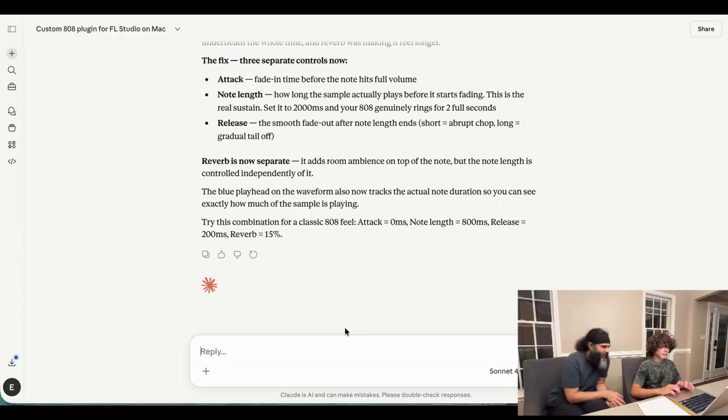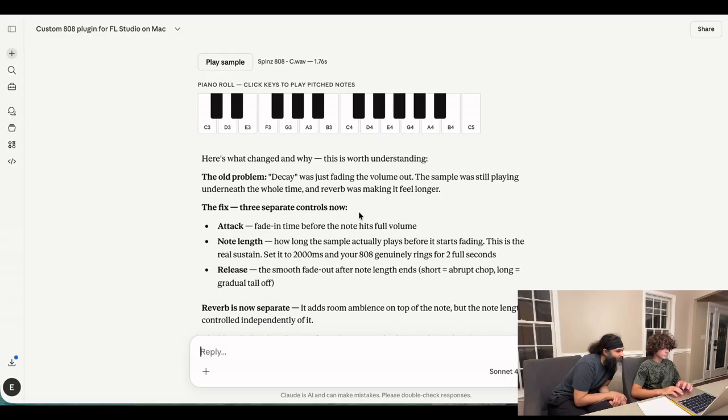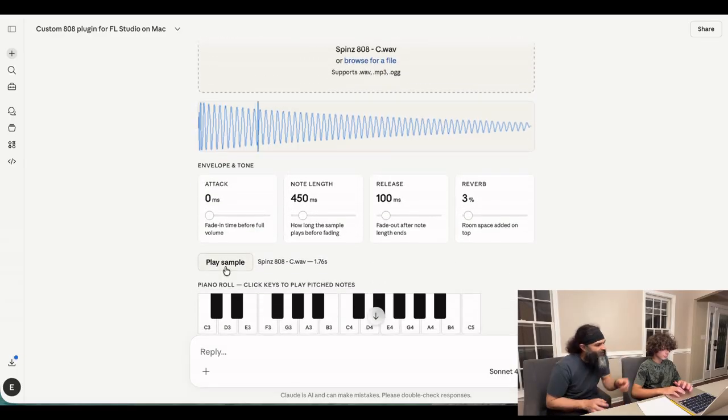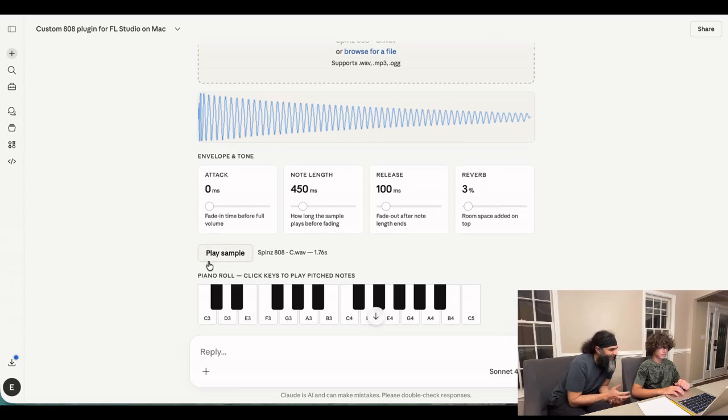Because if you go back up, you can see it says, see, play sample, for example. I don't know what that does. But basically ask it, how do I get that new whatever it is out that you want? Or how do I load that in? Basically, how do I use this is the real question.